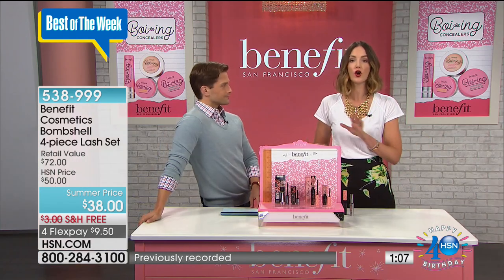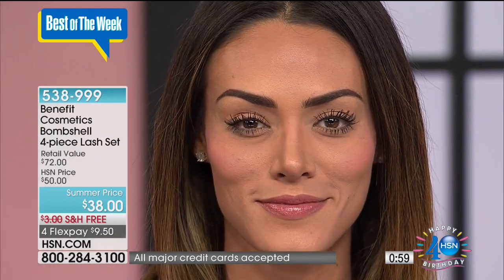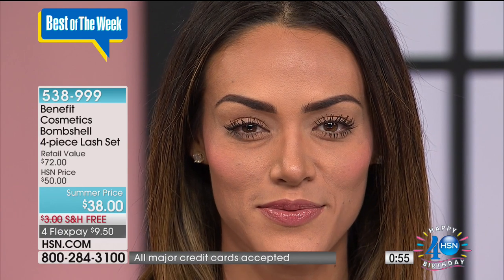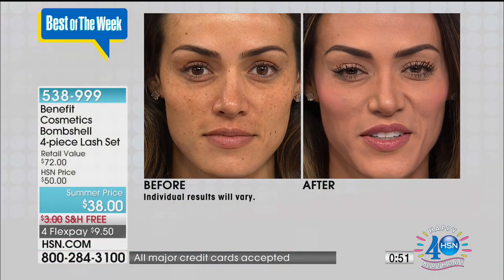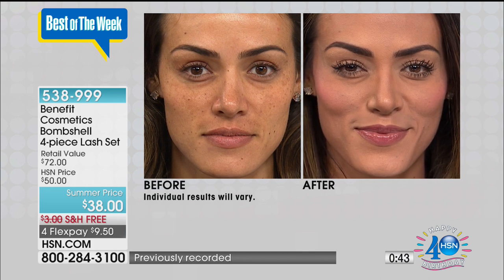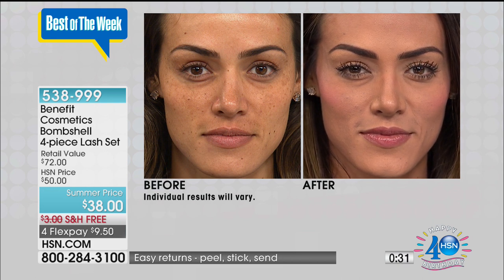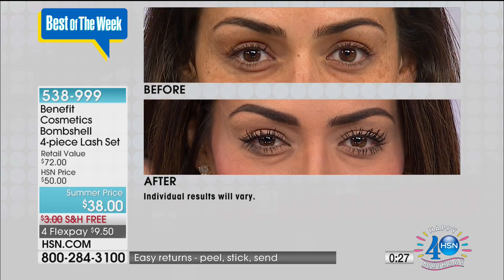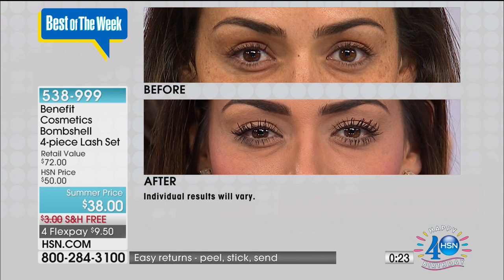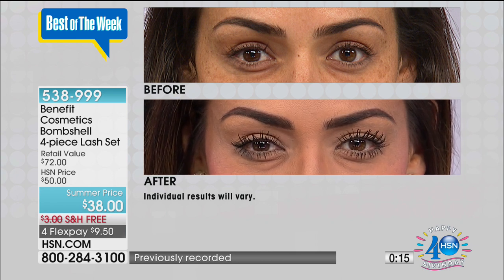I'd love to go back over to Annie, who's with Sue — our They're Real girl. They're Real means a look of false lashes. We have put two coats of They're Real on Sue's bottom and top lashes. Sue wakes up with kind of barely-there lashes — they're kind of long, but they're super thin and there's not very many of them. They're Real has literally transformed the look of her lashes. The best part about this mascara is that when you use this for the first time, you will literally feel the difference. It will feel different than any other mascara you've ever tried — because of this exclusive brush, this exclusive formula that literally doubles the length of your lashes. And the mini travel size has a full-size brush. So you're getting four full-size applicators with the exact same formula and the exact same wiper. That's four mascaras. It's insane. And all of it tonight — the best value ever offered. We're now talking about 800 left.